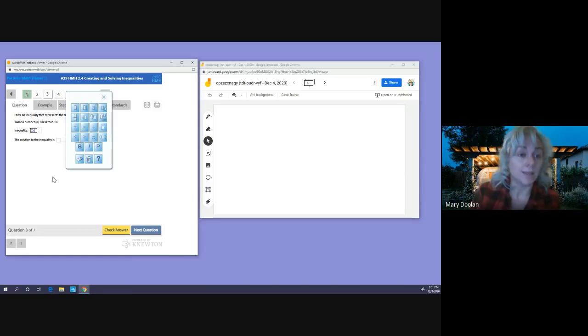And then less than. Now, this is a part that you have to be careful about because it is confusing. I want the less than symbol, and if I look at all these symbols that popped up, it's not here. Okay, I have less than or equal to. I have greater than or equal to, but I do not have less than. I do not have greater than. The reason why is less than and greater than are in the same place that we just found 2 and x. They are on your keyboard.